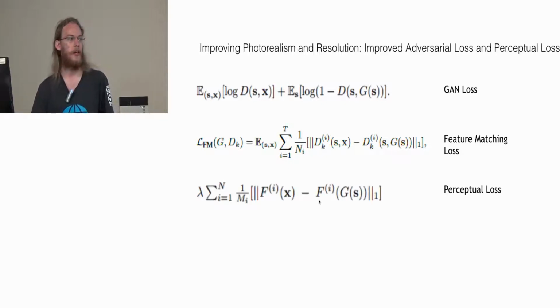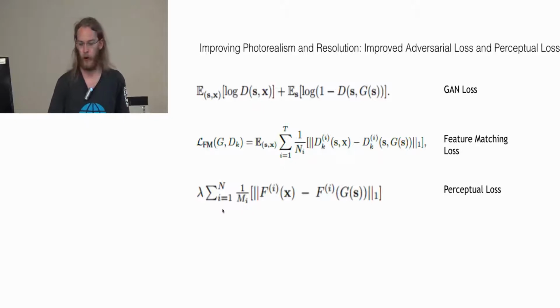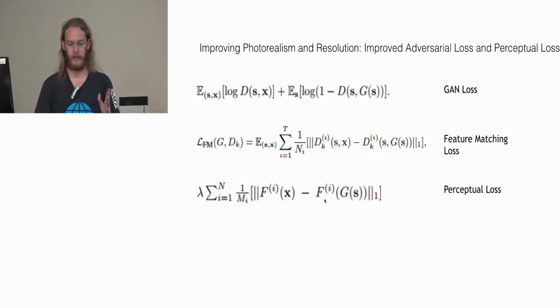And here we see the perceptual loss that the authors mentioned earlier. As you can see, it takes a very similar form to the feature matching loss. That's because feature matching loss was based on perceptual loss. The difference is what we're using as the feature value. Instead of using inputs to layers of discriminators, we're taking inputs to layers of a pre-trained VGG network. So here, F_i of x is the input to layer i of the VGG network given the ground truth. Here, F_i of G of s is the input to layer i of that VGG network given the synthesized image. So you can take the L1 norm, normalize by the size of that input, and sum it up.